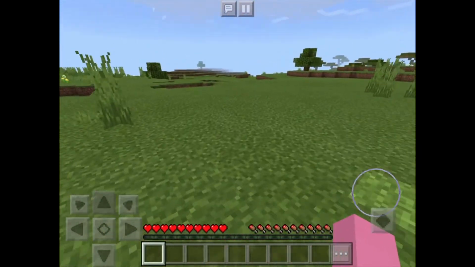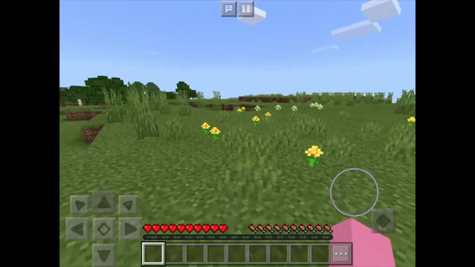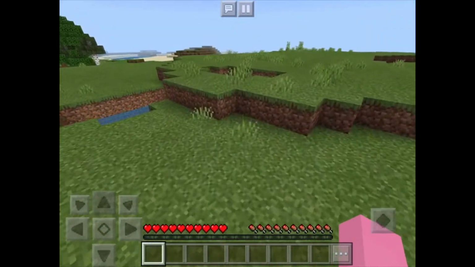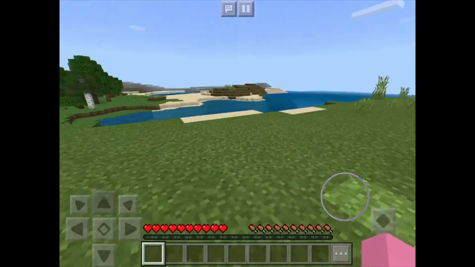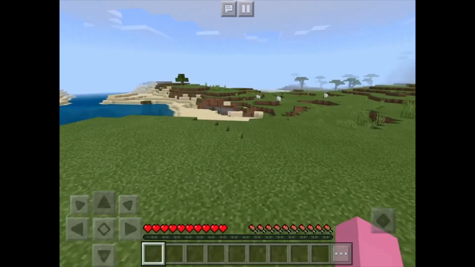So normally what I like to do for survival is adventure first, look if there's any other great starting area that I want, and then I normally just die, and after that I build a base, maybe go to that great area that I found.